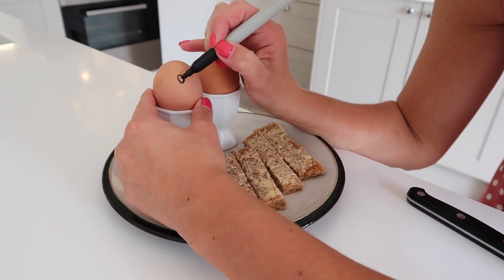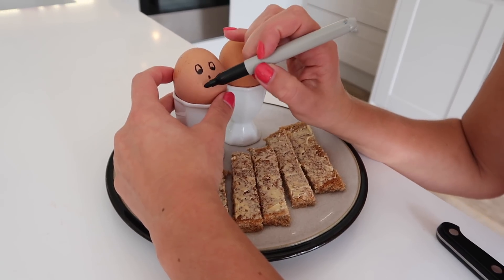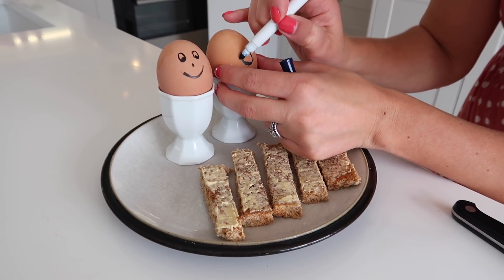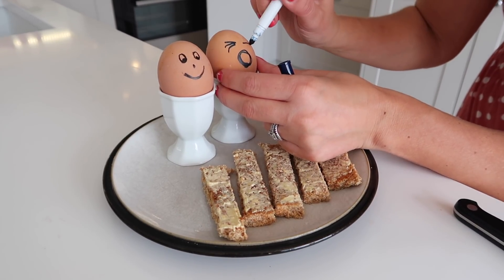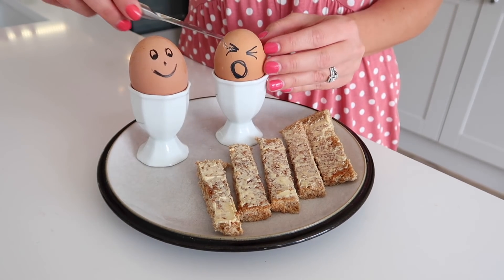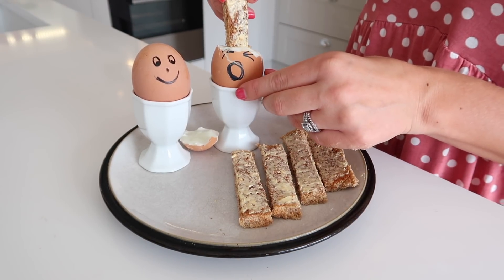My last idea is egg and soldiers. If you haven't tried this, definitely do. What I do is boil the eggs in water for five to six minutes so that the yolk is still soft, and then do some toast, cut into soldiers, and draw little faces on the eggs. The boys think it looks like Humpty Dumpty, and sometimes I'll do a face like it doesn't want to be hurt. You've got to get creative with kids — we cut their heads off and they think they're eating their brains. You should do the cutting, though, as that's going to be very dangerous for them. Then they can just do dippy eggs.